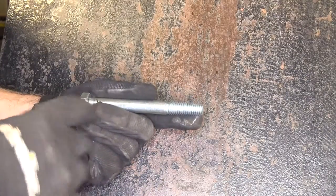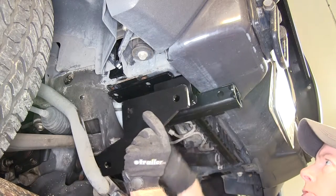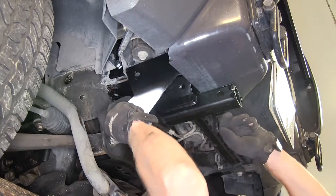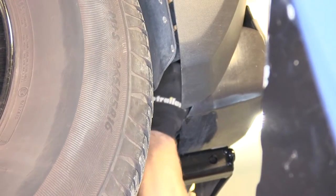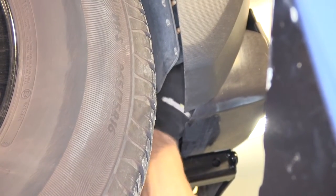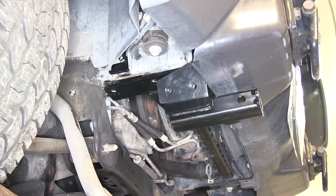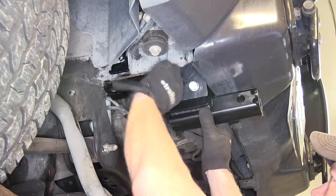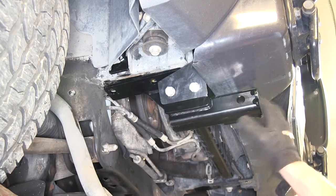Before we install these bolts into the frame, we'll also add some Loctite to these as well — pretty much all our hardware will get Loctite applied. This component right here is next up: these two holes go over the bolts we just put into place, and these two holes will line up with the two threaded holes on the receiver brace. After the brace is in place, on the bolts we'll add a lock washer and a nut — and of course the one closest to the bumper you have to go by feel. Now install the fasteners for these two holes here, using the ½-inch long bolts. There are some shorter ones in there, so don't get them mixed up. Bolt, lock washer, and Loctite — put these together. We'll take a break from this side and repeat the same process we did on our passenger side over on the driver's side.